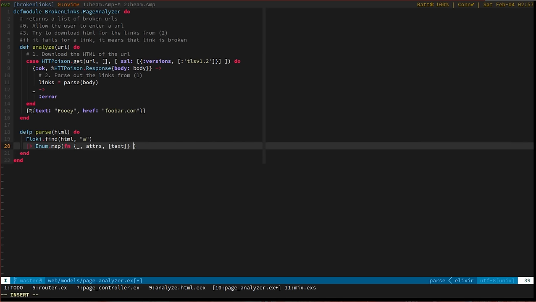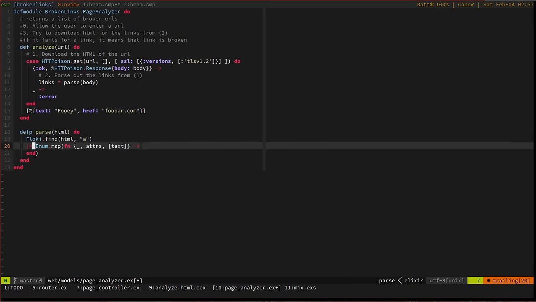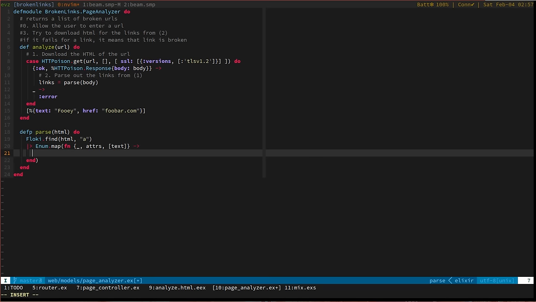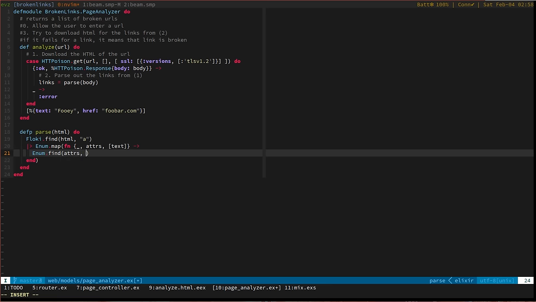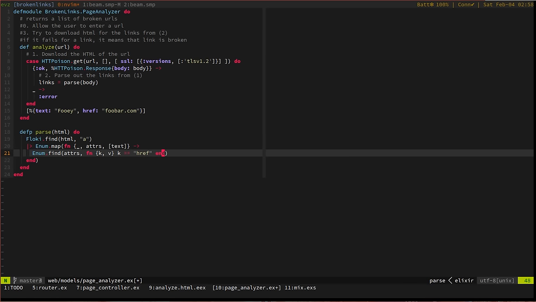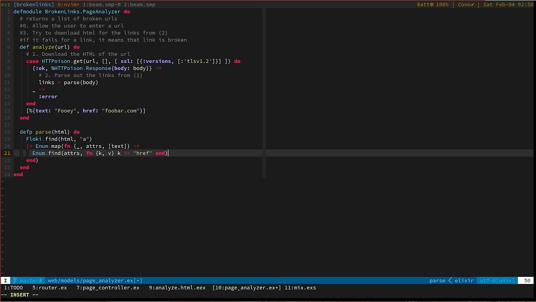So this is not a perfect match, because we'll see why it's not a perfect match in a minute. And what I want to do is, from those attributes, I want to find the attribute whose name, so I'll say key value, where key is equal to href. Okay, and from this I want to get the value, the actual href.